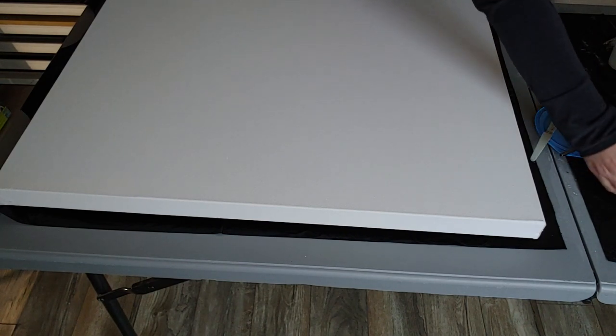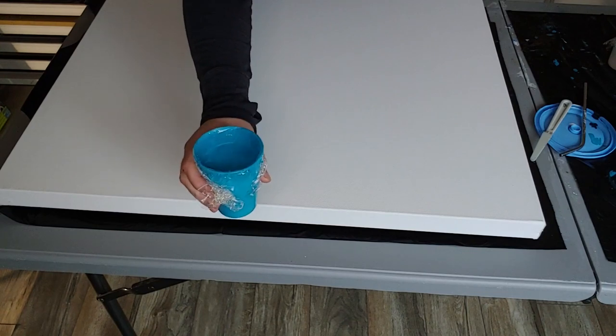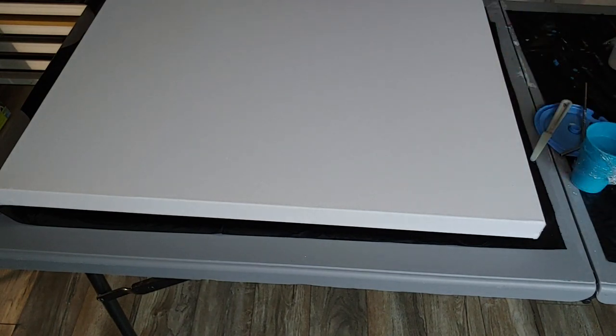Last night I spent probably almost 2 hours mixing up paints. So I have my turquoise for my background all mixed up. Now this is with Floetrol. I do one part paint to 2.5 parts Floetrol, and then I add water to get it to a pretty fluid consistency. And I can show you the consistency when I do it if you're interested.